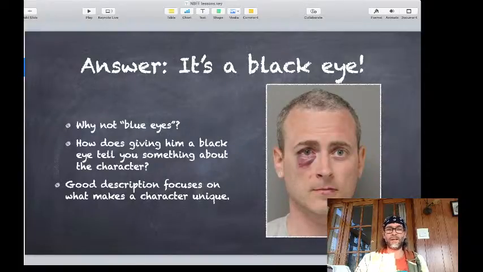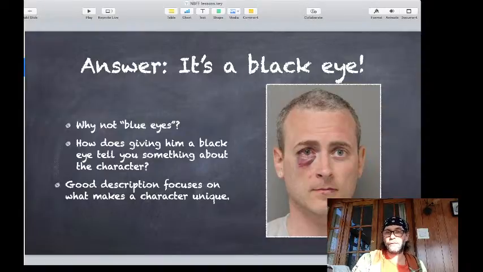Not a blue eye, not a green eye. Eye colour tells you very little about a character. Most of the time that we give our character details, it's to make them feel real. We say they've got blonde hair and blue eyes, but so do 5%, 10% of the world's population. The fact is that we need to be a little bit more specific. If you were in Norway and said they had blonde hair and blue eyes, that's almost half of everybody you're going to meet. So to give someone really obvious characteristics doesn't create an interesting character. To create an interesting character, you've got to pick out the thing that makes them different from other people.